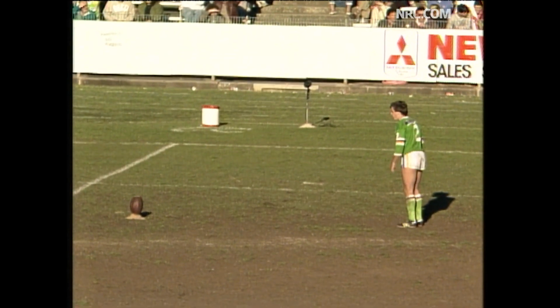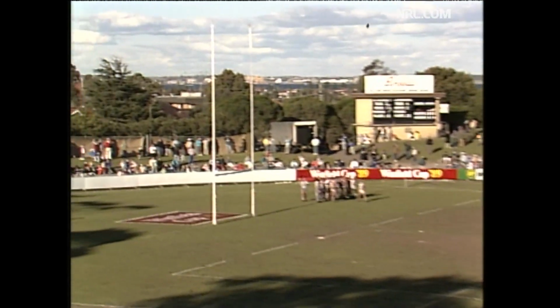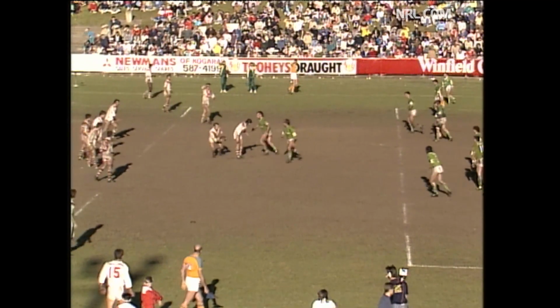Okay, Matthew Wood comes in. He's been successful with these last two. He's got the breeze behind his back. In he comes. Looks pretty good from here. We'll have a look at the touch judges. It's waved away. 20 points to 10 here at Kogarah.